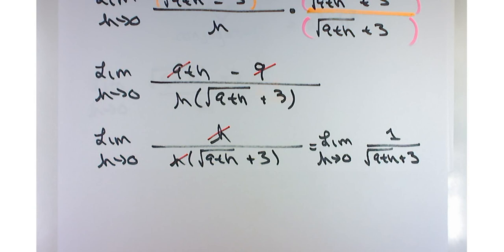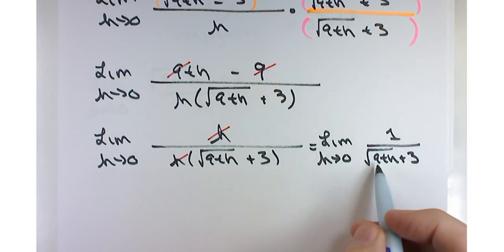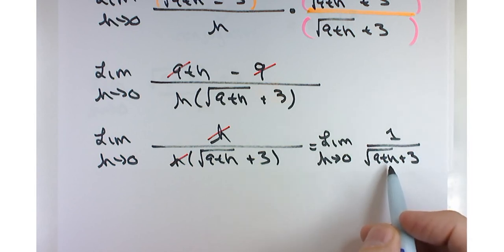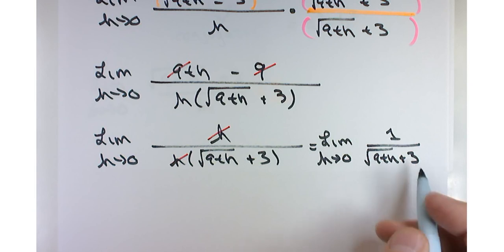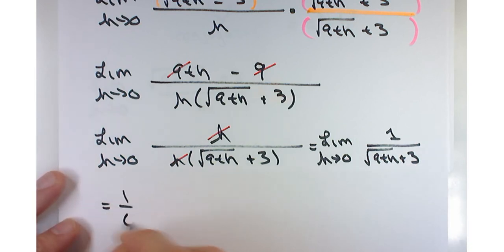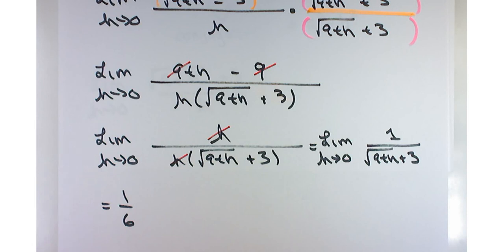Great. Miguel, any ideas as to what to do now? No. Let's go to Ethan's idea. What does Ethan always suggest we do? Plug it in. Plug it in. Does plugging it in work here? Yeah. And the square root of 9, which is 3, 3 plus 3 is 6. So we end up with 1/6. That's it. So the big trick in this one was to multiply by the conjugate.